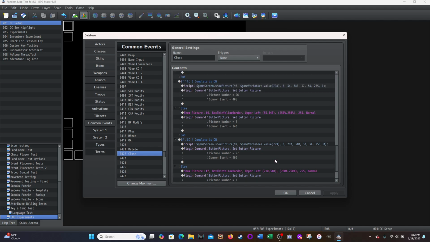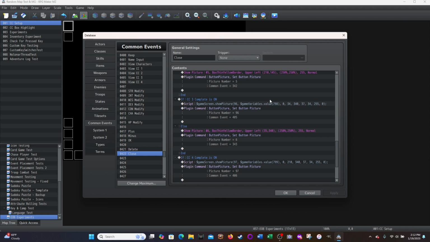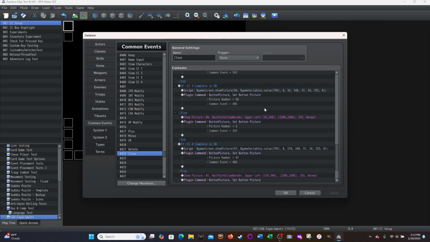Okay. Now I am going to mention this, but I'm not going to delve into it right now because I don't actively recall and I don't want to dig around. But I will just say this: if a picture has already been shown, so it's on the screen but it wasn't clickable, you can just use the button picture command somewhere later, identify the picture and identify the common event, and you're good.